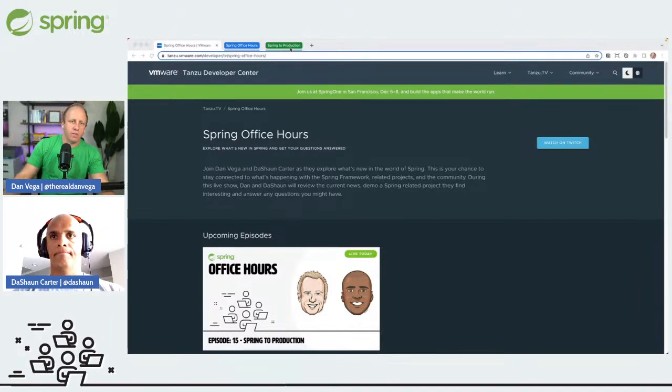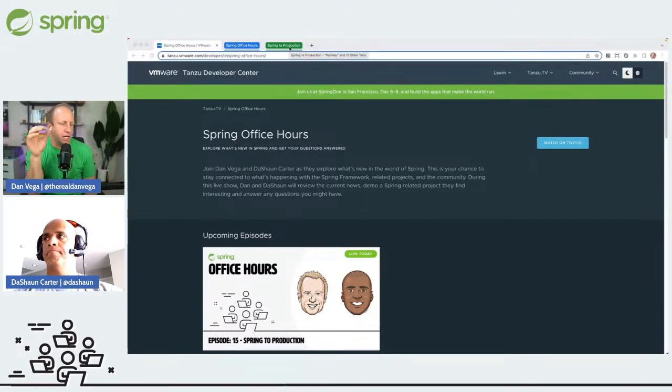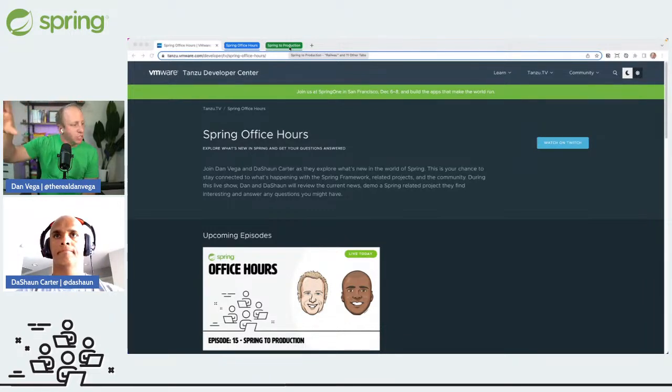I have a bunch of things to look at, but I want to start with a discussion around what it means to get to production. Before we even look at options of different services out there that are going to help us do this, if we're just building a Spring Boot app today, DaShaun, and I think I have everything figured out, maybe I just have this simple blogging application that I wrote, connects to a database. It has some configuration. I'm ready to take this thing live. What are my options? How can I take this and put it into production somewhere?